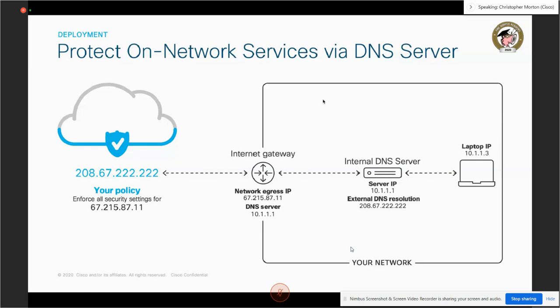Anything that's external, it'll know to point to the IP addresses for Umbrella. And again, your policies will be applied to that. So that's a good way to do it. And it's not going to impact any of your internal DNS domains and resolutions while being on the network.